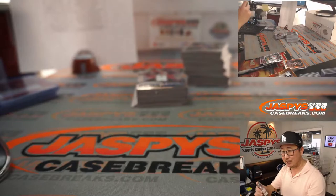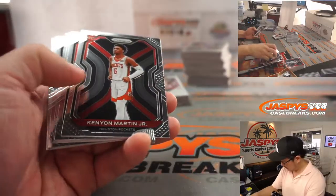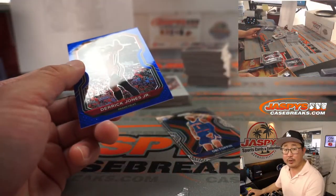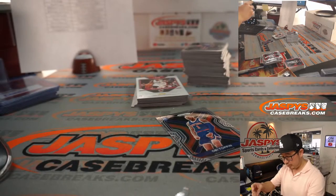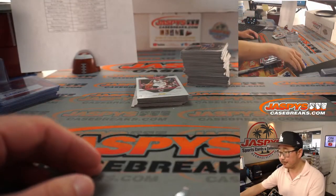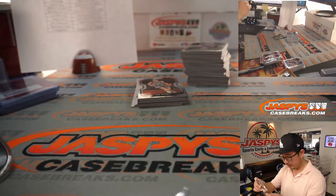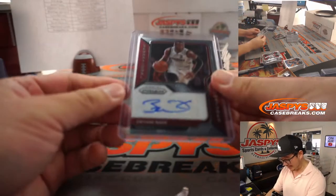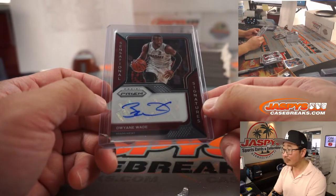And Desmond Bain, Rookie Red Wave. Here's Obi Toppin. Derrick Jones Jr. to 199 — and the random team sold out, let me open that before Nick posts another one. Derrick Jones Jr., Miami Heat, that'll go to Luis. There's the Obi Toppin for Eric and the Knicks. Dwyane Wade autograph — I was just on autopilot there for a second. Nice Dwyane Wade autograph. I've heard of him — he's pretty good.